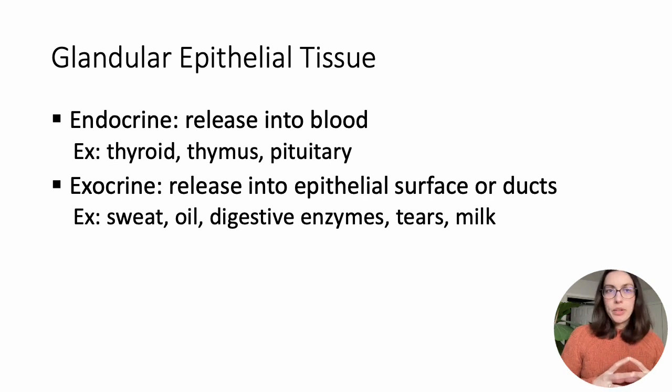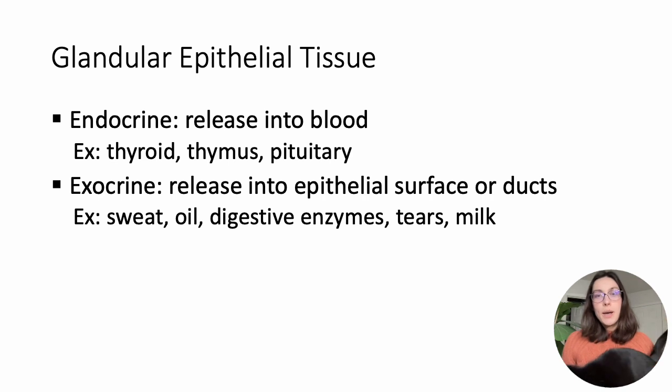The glandular epithelial tissue can release or secrete substances directly into the blood, or it can have a little tube, and then from the tube it can secrete things to some sort of an apical surface of the epithelium. So it will secrete it to the surface of the skin, or it can secrete it to the lumen, those hollow spaces in your stomach, intestines that are lining, right? The apical surfaces that are lining those kinds of spaces.